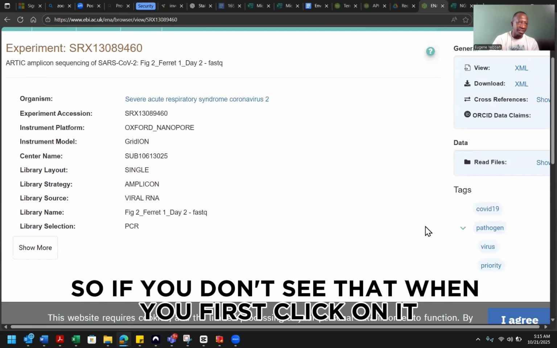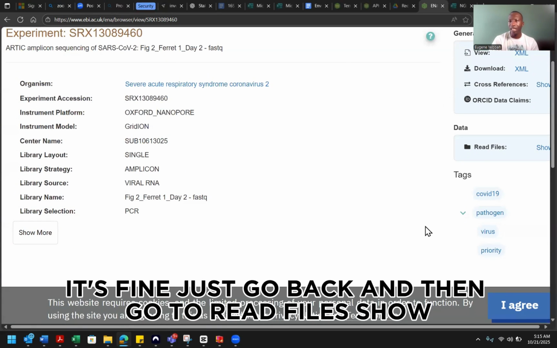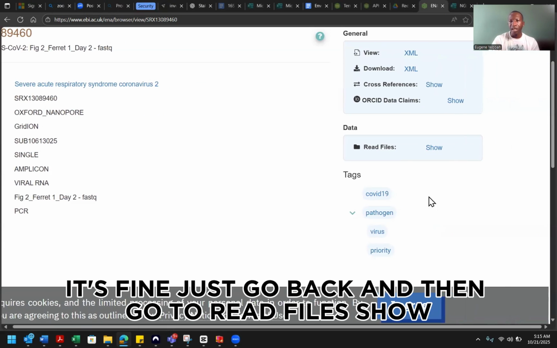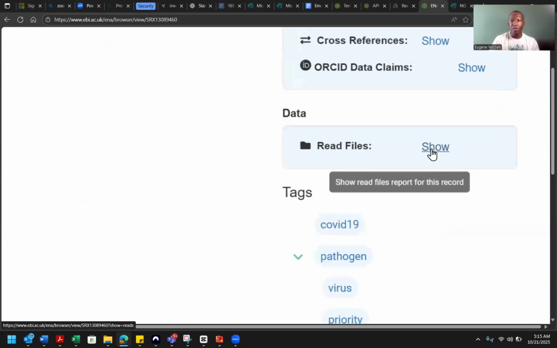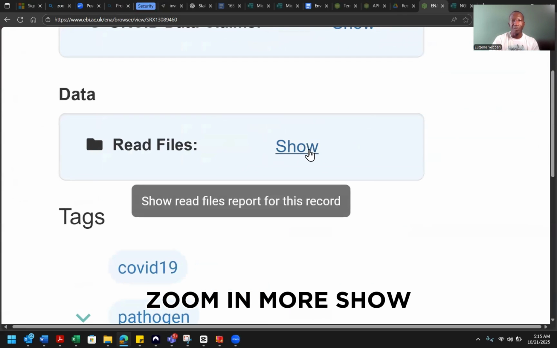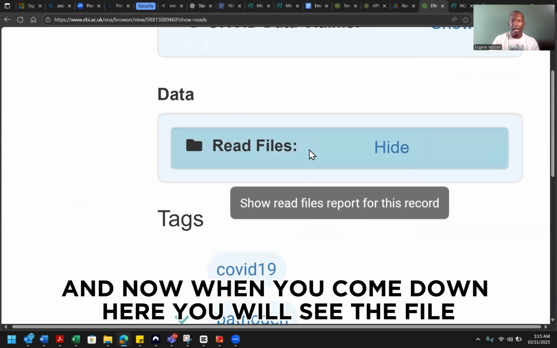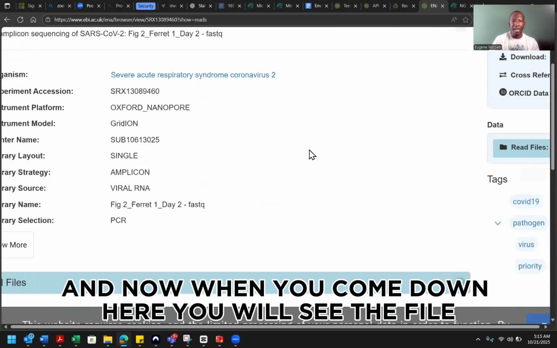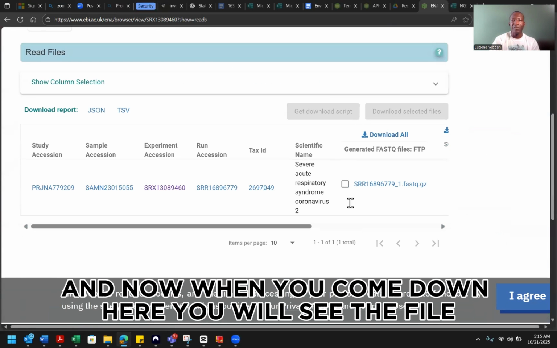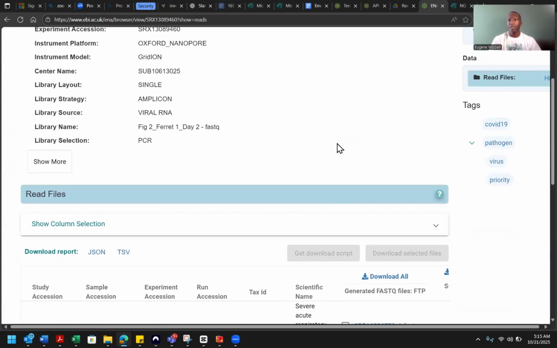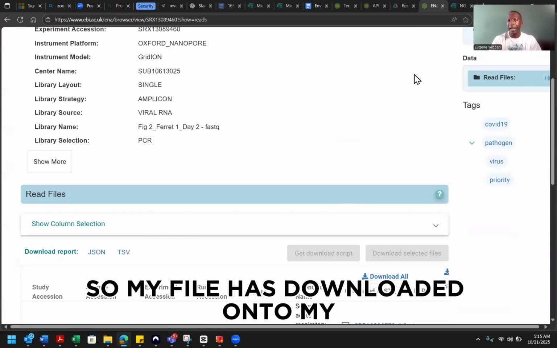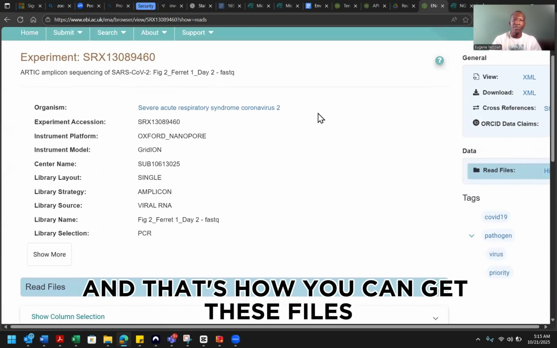So if you don't see it there when you first click on it, it's fine. Just go back and then go to read files, show, zoom in more, show, and now when you come down here, you will see the file.